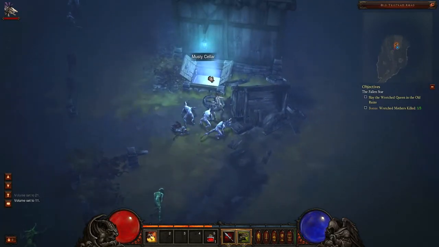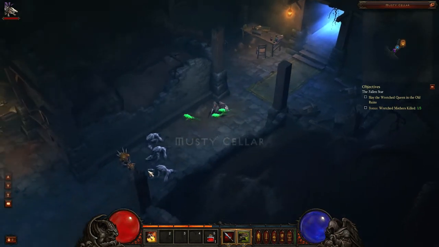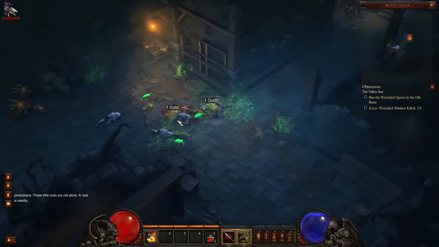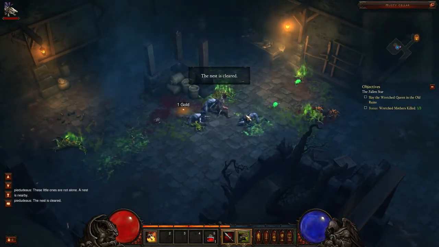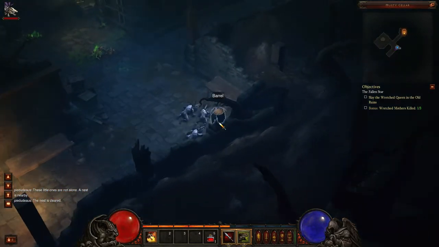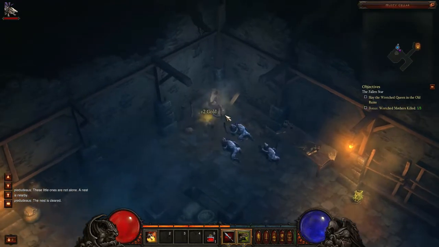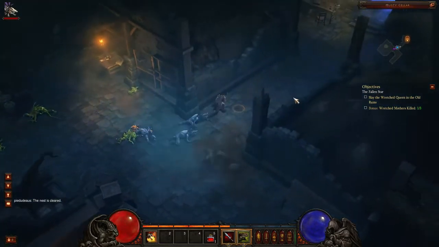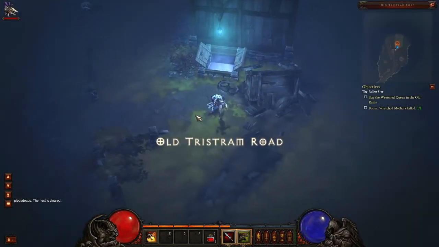As the other thing too, you come across these little bonus areas here. Going into a misty cellar. Oh shit. These little ones are not alone. A nest is nearby. The nest is cleared. Cool. What's along here? Nothing? Cool. And you can break a heap of stuff too. Pick up extra money. It's kind of neat. But you can get shit out of all that. It's kind of annoying. Oh, it's good, as I said, good little bonus type areas. Yeah, let's cruise this way.